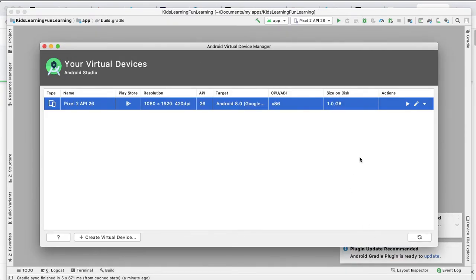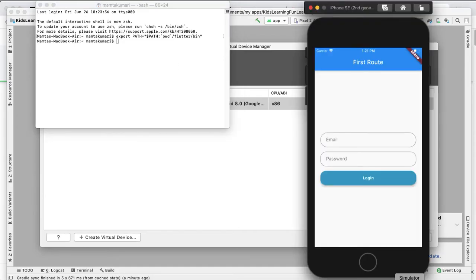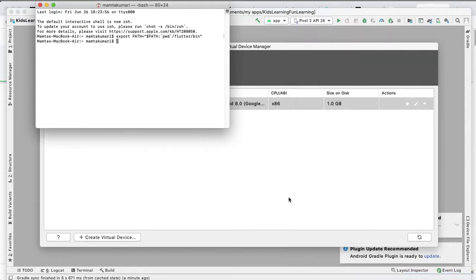Then go to the terminal again. Here you can check the connected devices. I'm going to disconnect this iOS one. Then I'm going to check Flutter Doctor, where you will see the devices which we have available.